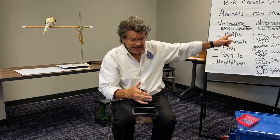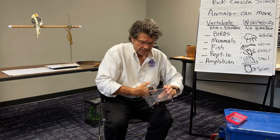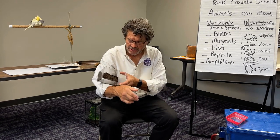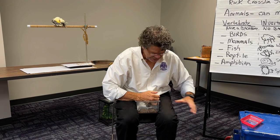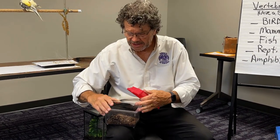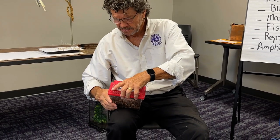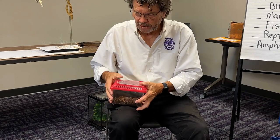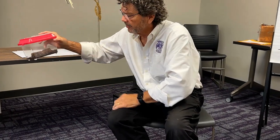Does it have bones? No. No, it's an invertebrate. It means it has no bones. I'll put her back in her house. Oh, she doesn't want to go in there. Wait, is there web in there? It doesn't want to go in. I know she doesn't, but she's going to. Is there web in there? There is some web in there. I'm going to put her right here. We're not holding any of the critters because they're used to me, and I don't want anything to hurt them.